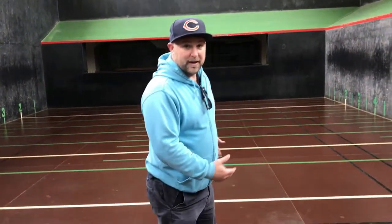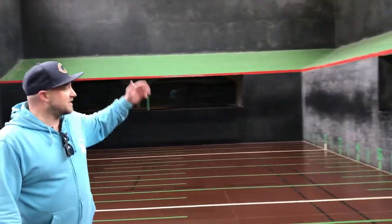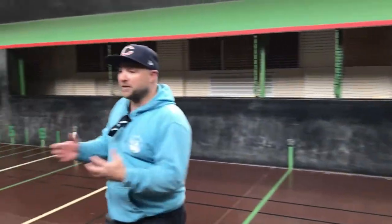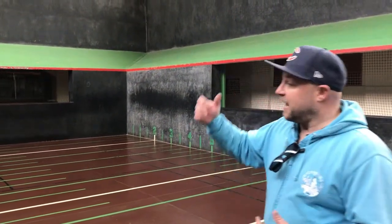Can you see the lines on the floor? Yes. This is the service end, and there are also lines on that side as well. If a ball bounces twice, you don't win or lose — you create a chase. So: one yard, three to six, last gallery, a yard worse than last, second gallery, door, first gallery, and the line. If a ball bounces twice on the six yard line, that is a chase of six yards. You will change ends at some point and play the chase. If the second bounce on the next point is on the four yard line, that is better than six yards, so that person wins the point.